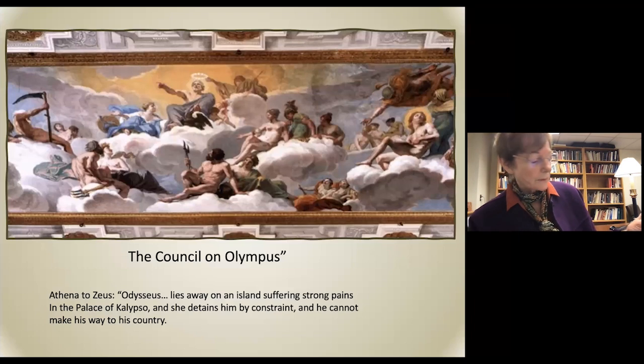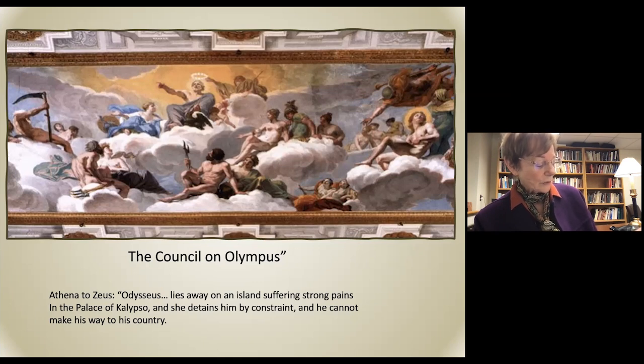Athena has really picked her moment for calling for this council. Odysseus's enemy, Poseidon, god of the oceans, is not around. Your text tells you early on that he has gone far off to visit the Ethiopians, whose homeland is divided. Half of them live where the sun rises and half of them live where it sets. Scholars are still fine-tuning that concept, so go ahead and figure it out yourself.